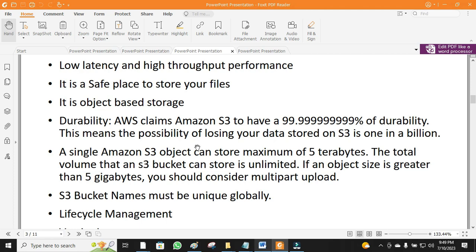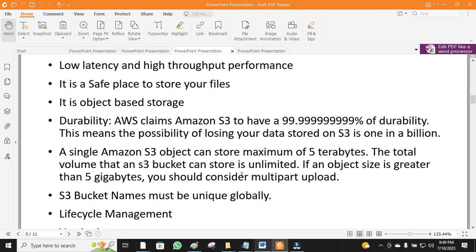It means that if you have an object inside an S3, it can store 5 terabytes of data, and the total volume of an S3 bucket is unlimited. If you host a website inside an S3, or put an object to store things, that particular object is going to store a maximum of 5 terabytes.